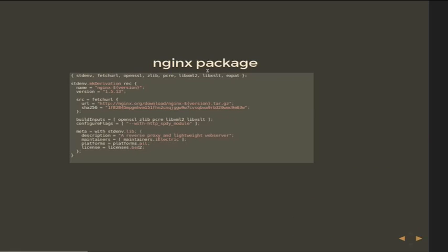So at the top you see this is an anonymous Lambda function. It gets higher-order functions, so those are just other functions passed in. And then we call the standard environment mkDerivation, which is the main function that does all the heavy lifting. And in there you basically see what we call attribute sets in Nix, but this is basically a dictionary. And we pass it name, version, and then we tell it where to go to download the sources. We tell the dependencies, which is called build inputs, some configure flags, and then some description about the package.